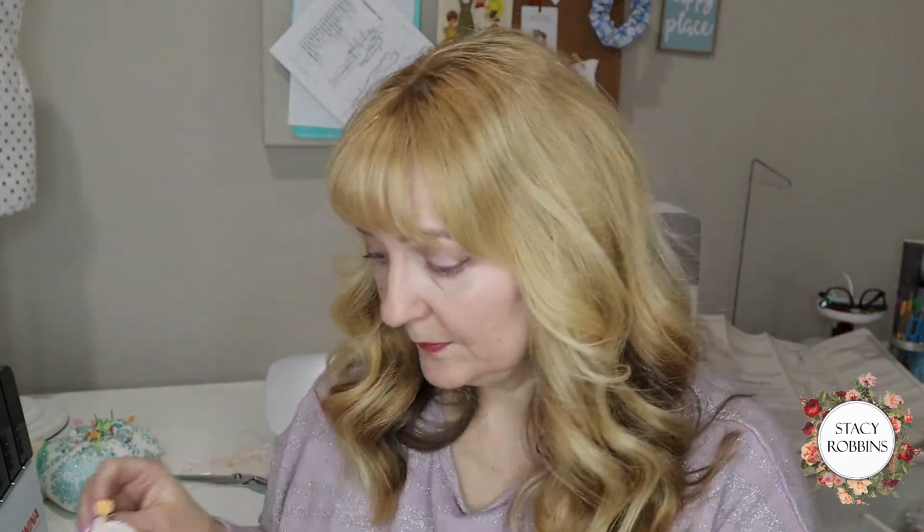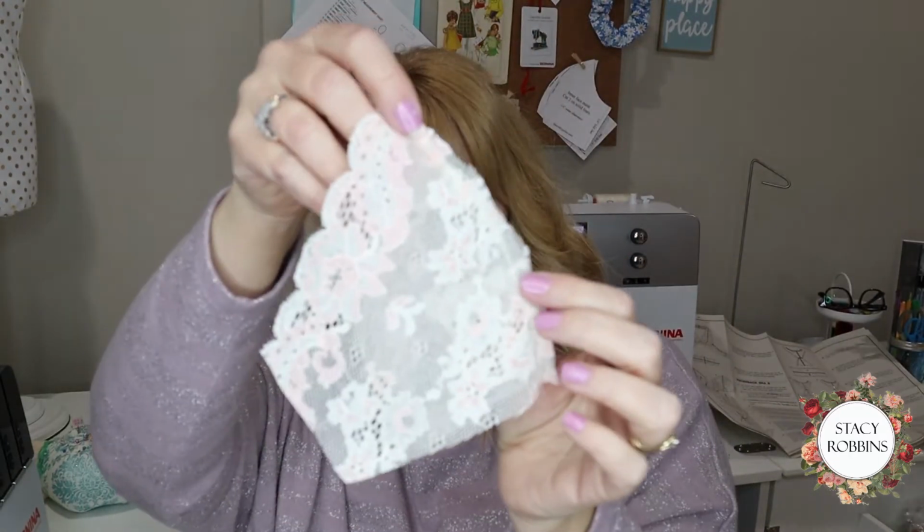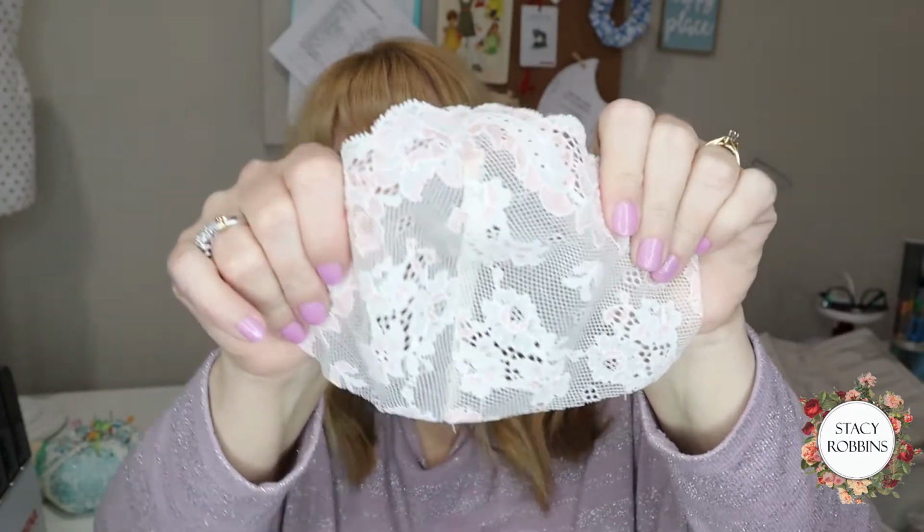So here it is with the 2 pieces together. And this is what they look like before they're put together. I'm going to show you the inside. Here's the little seam allowance. Get my face out of the way. There's the little seam allowance, like that. Flip it around. It's very pretty. And the same with the lining.